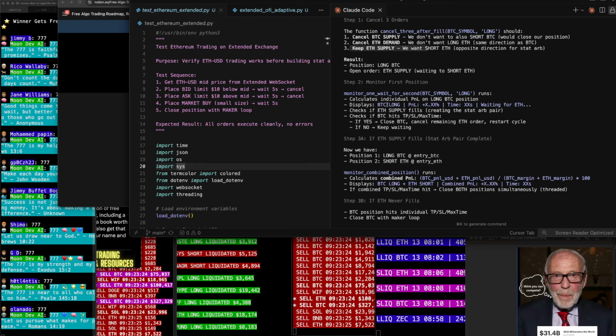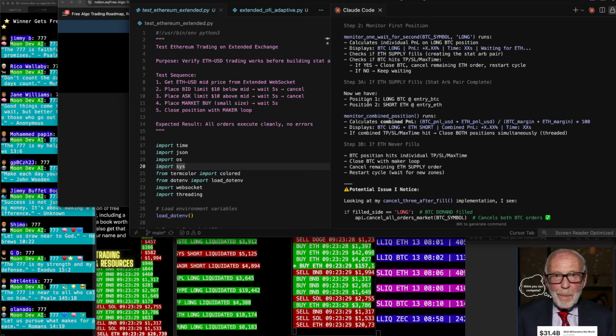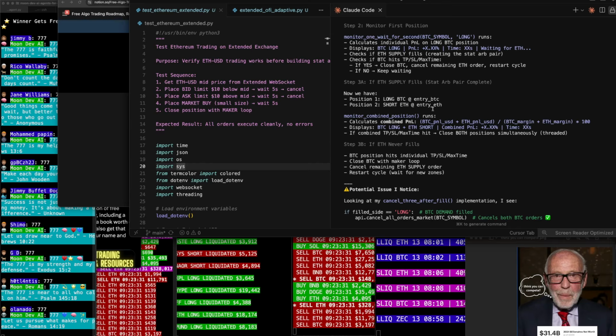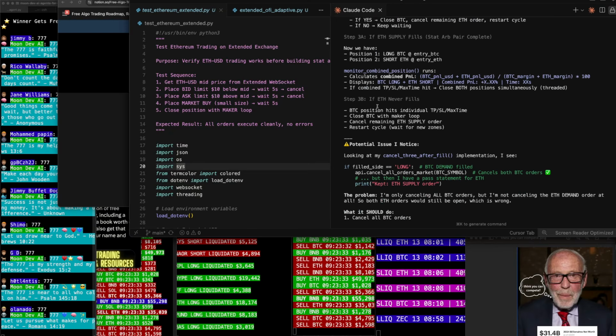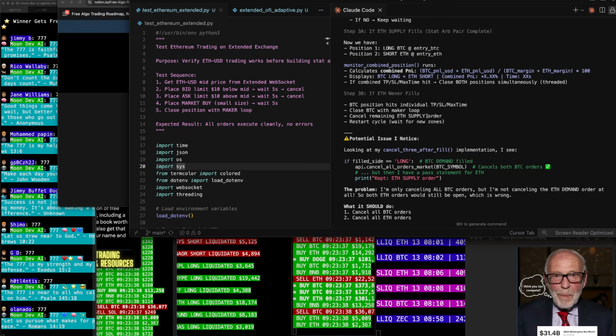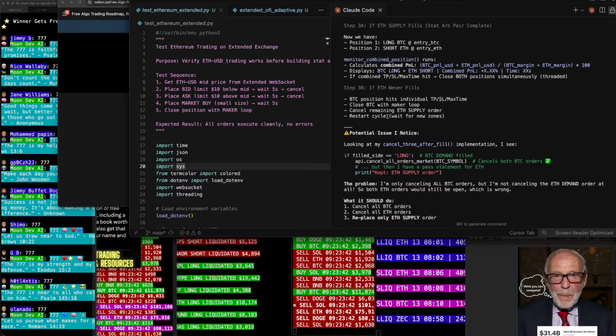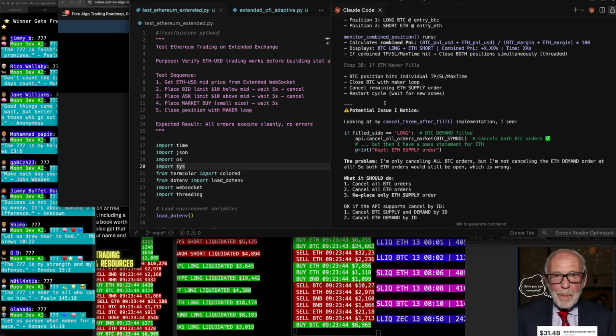Okay. Runs calculating. This looks good. Now we have position one, long BTC, and short. Okay, perfect. Even if ETH never fills, close the BTC position with the maker loop. Cancel remaining ETH supply orders. Yes, that's great.